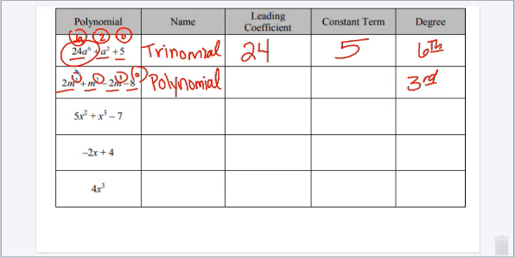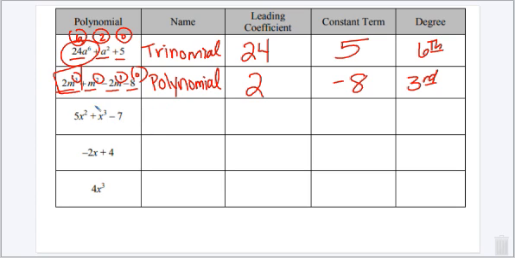The coefficient on that particular term is 2. That's the number in the front. My constant term is the one that has no variables with it. So it's 8. But you see that minus in front? It needs to treat it like a negative 8. So our constant is actually negative 8. And then it's a third degree polynomial. All right, pause the video and try the next 3. And then when you finish, unpause it and see if you were correct. If you didn't pause the video yet, pause the video.